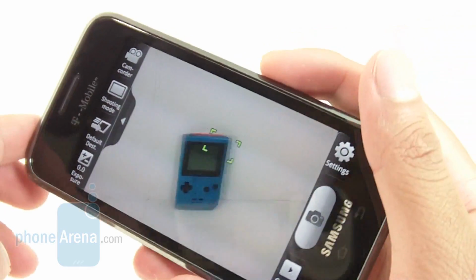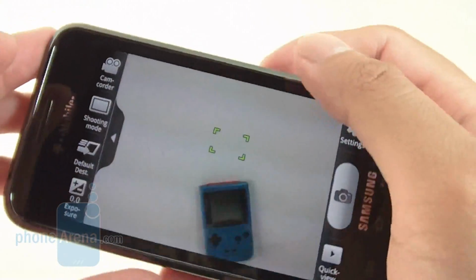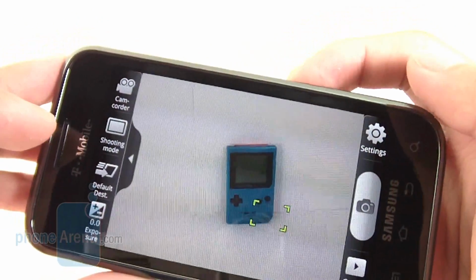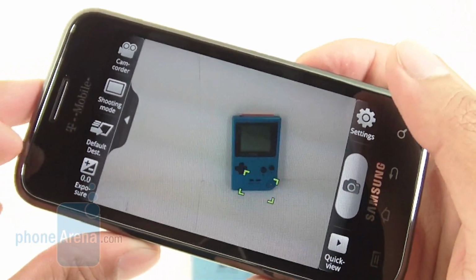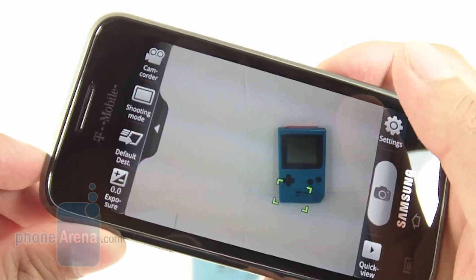Image quality produced by the Vibrant's 5-megapixel autofocus camera was average at best. You just simply tap the screen to focus and press the shutter key to take the shot. Unfortunately, detail was pretty much average. Colors were a little bit on the softer side, and when you take shots indoors, it had a tendency to have some noise to it and not the best of detail, but should suffice for most people out there.